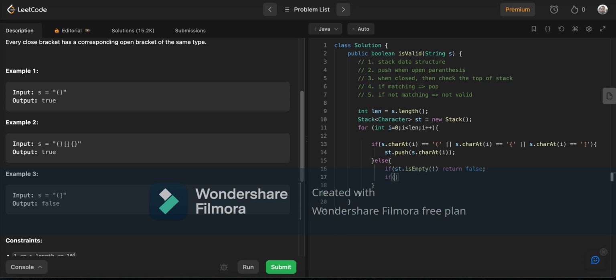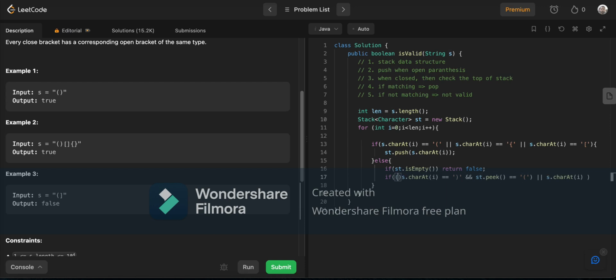And if s.charAt(i) equals a closing bracket, and at the top of the stack it should be an opening bracket, then only then we're going to pop.